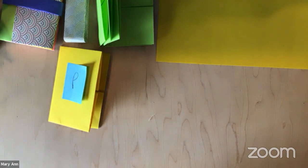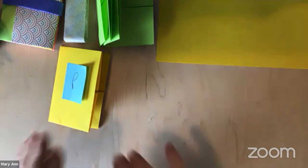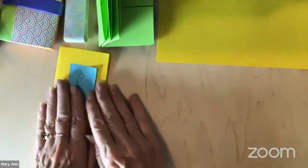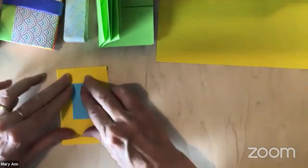Oh, great. Very good. Okay. I see lots of people are done. So we have enough time, so don't feel rushed. But if you're not done folding your connectors, you can finish those up a little bit later. But now we're going to move on to the pages.